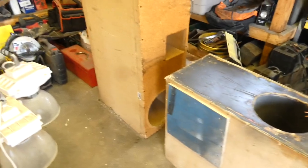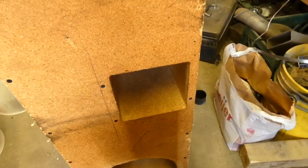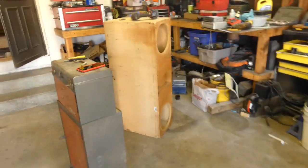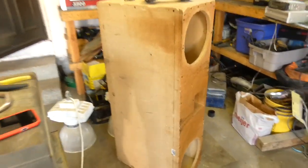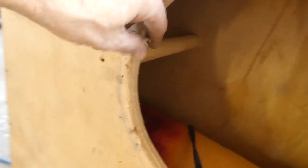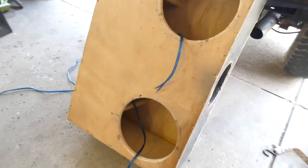And then I picked this one up, which looks like an old school Rockford box with that square port in the center. That had 2 Powers in it. It's thick, it's heavy. That one don't fit. The guy I bought that from had a Tahoe, so I'm assuming it fits in the back of a Tahoe, but it is about 5 inches too wide to fit in this. So we're gonna use the thin box with the big 10-inch port. See how that sounds with 2 in it.